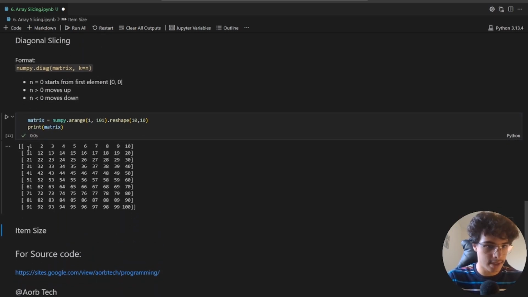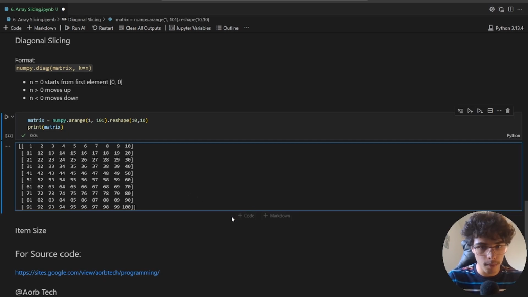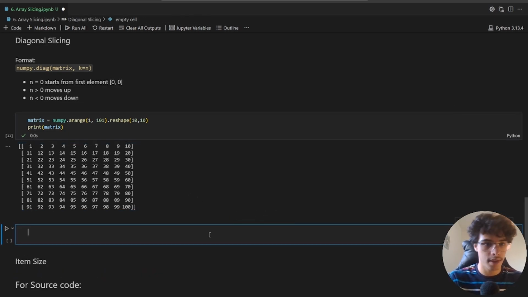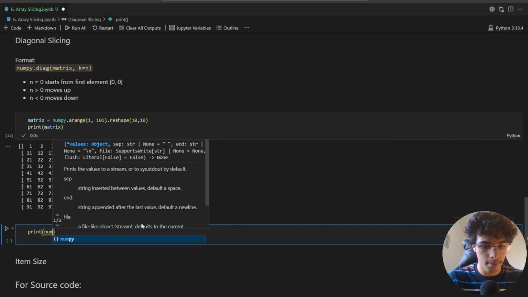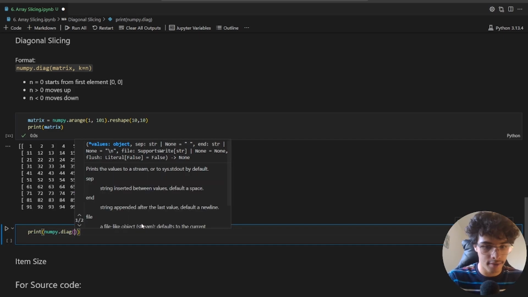Now, if we wanted to access this main diagonal here, so that's 1, 12, 23, 34, 45, 56, 67, 78, 89, and 100, what we would have to do, let's first create a code block, is print, since we want to actually check what we're going to do, and then we're going to use the NumPy dot diag function.